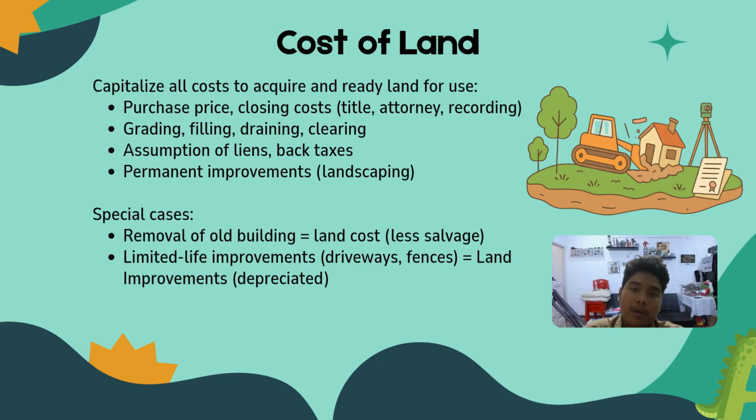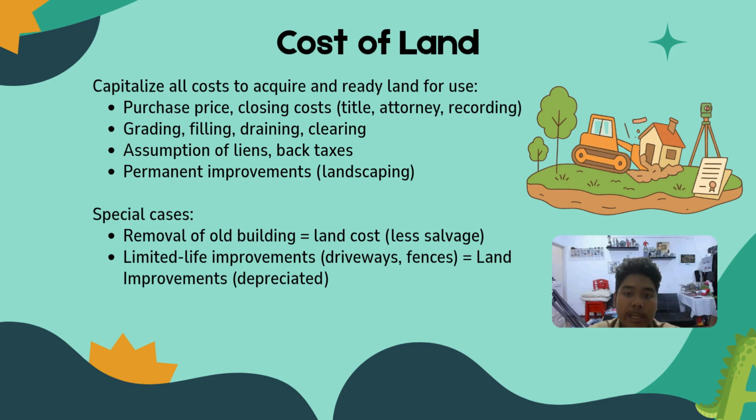Okay, now let's talk about land. When a company buys land, all costs to buy it and prepare it are added to the land's value. This includes the purchase price and closing costs, like the title fee, costs to grade, fill, drain and clear the land, any back taxes the company takes over, and permanent improvements like landscaping.